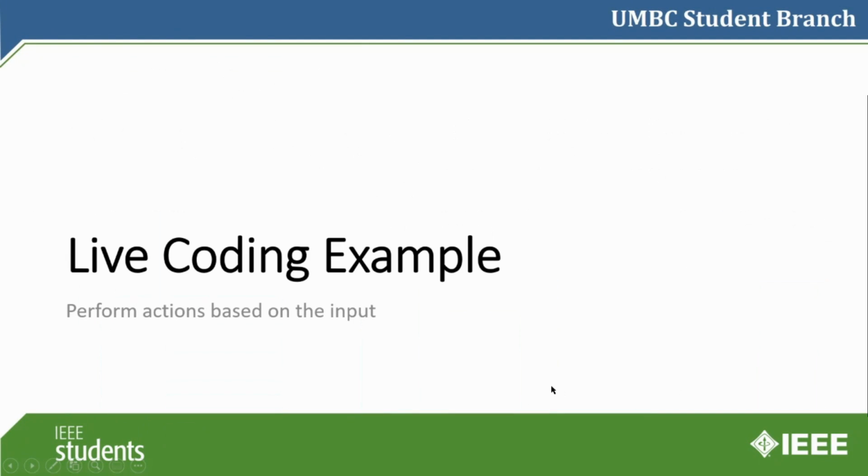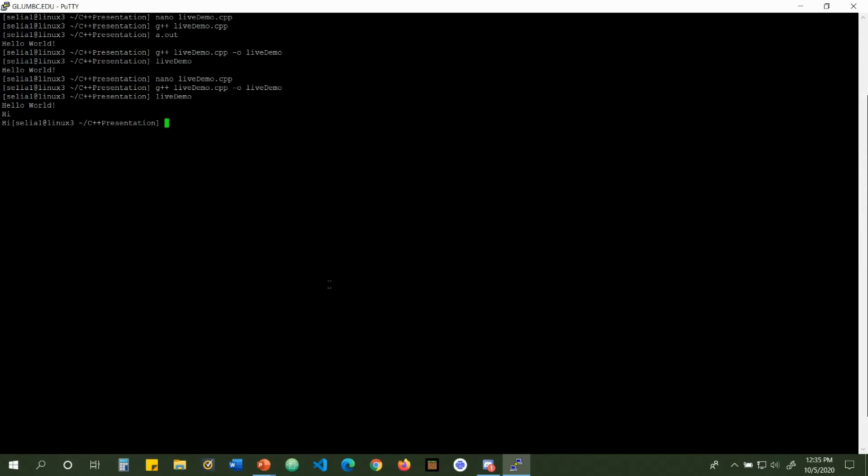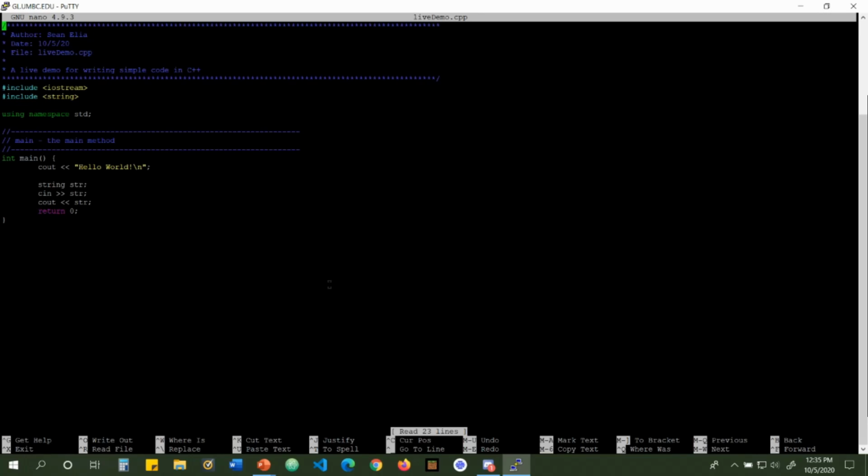Wrong one. Okay, so now we're going to do something based on the input. So in the case of this, let's make it so that the program will print out an error message if we type in certain things.